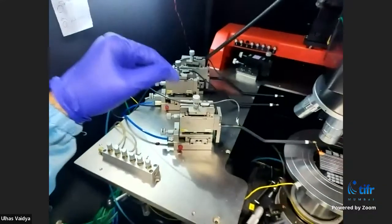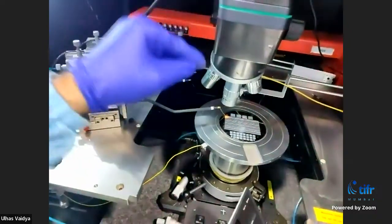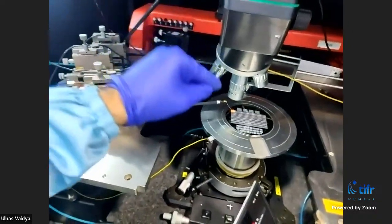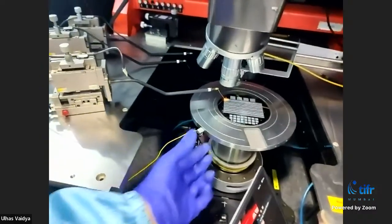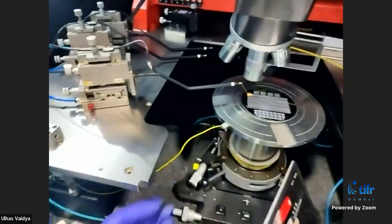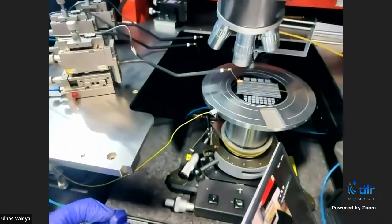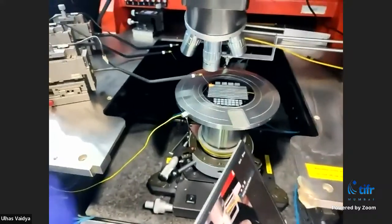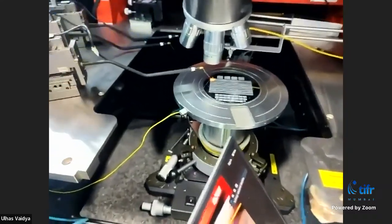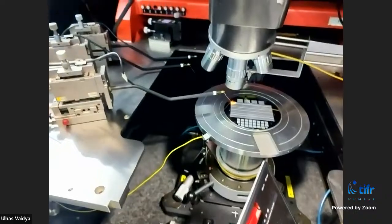There is an XYZ stage, and the probe tip is there. The probe is 5 micron. We will place it on the detector, on the bias pad or AC pad, depending on the measurement. The backside connection is taken from the bottom. So the wafer is held with vacuum, and under the microscope you put the probes on the sensor at the desired place. Correct. And these two wires are connected to the instrument, so whatever the voltage is, it will be applied here.